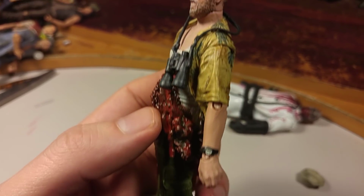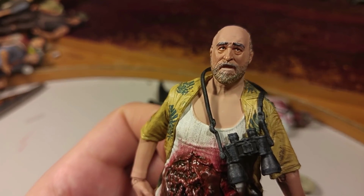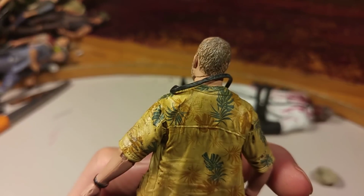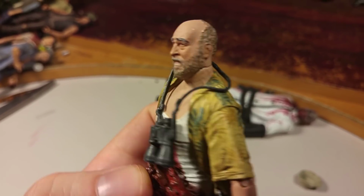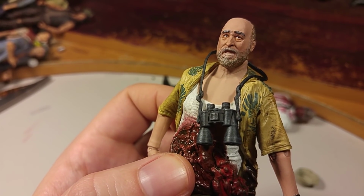He's got his watch on his hand. Did a good job on his face. I think that looks like Dale. There's the back of his head. I don't know what they're doing here. It looks kind of funny back here. Compare it to the other Dale, but it just looks odd. But yeah, I think they did a pretty good job on him. I think they painted his face pretty well.